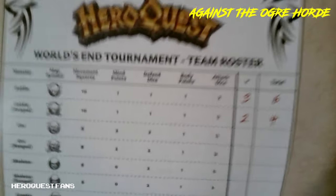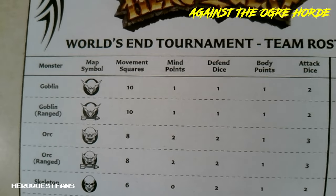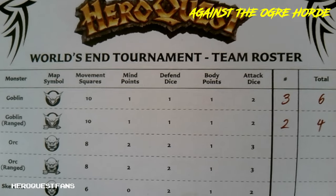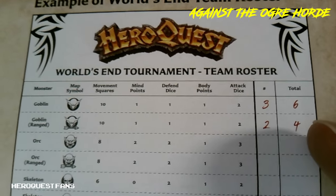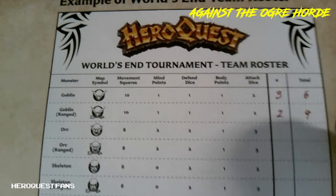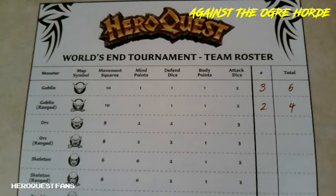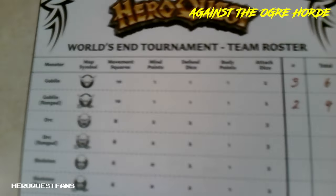Example of World's End tournament roster. So we've got the map symbol of a goblin. You've got all these stats there. Number... 3. Oh, because he attacks with 2 and you add 1. 3. 6 total. Oh, no, it's 3 goblins. 2, 4, 6. Oh, well.